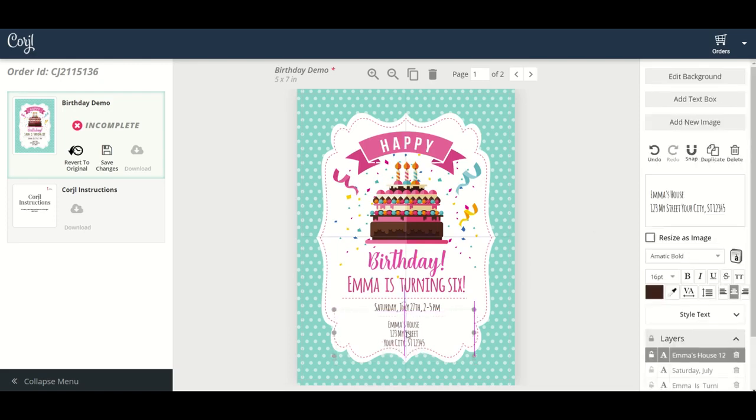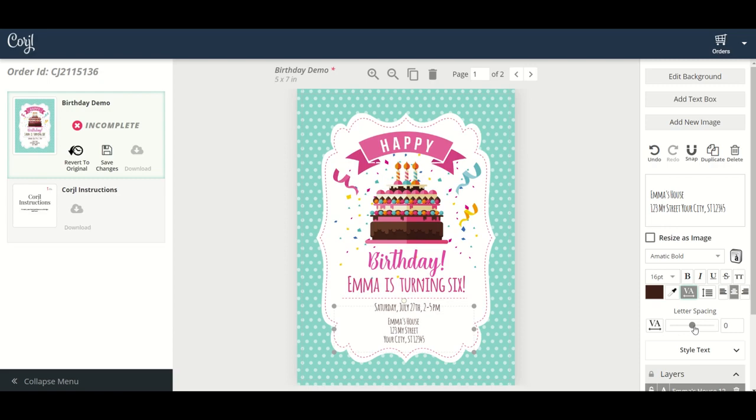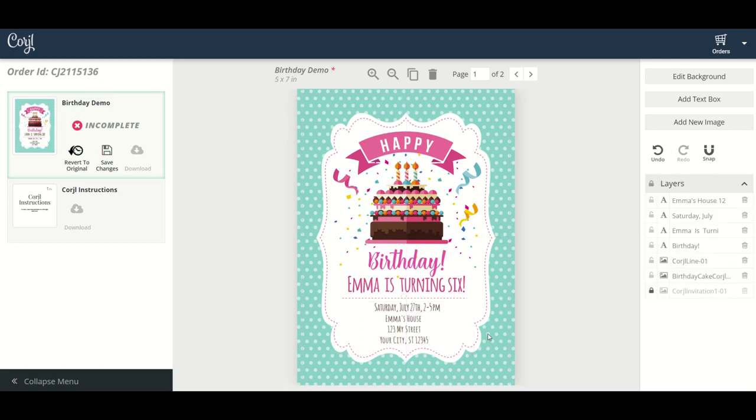Now let's say that this is a little too scrunched together, and you want it a little more spaced out. Come over here on the right hand side and you'll see these tools here. This one is going to change the spacing between the letters, and I can drag it that way to increase the spacing a little bit. And if I want to increase the space in between the lines, I can click on this button right here, the leading lines, and I can change the line height and spread that out a little bit to make it not quite so scrunched. So that's another way that you can change and edit the text for your own party.